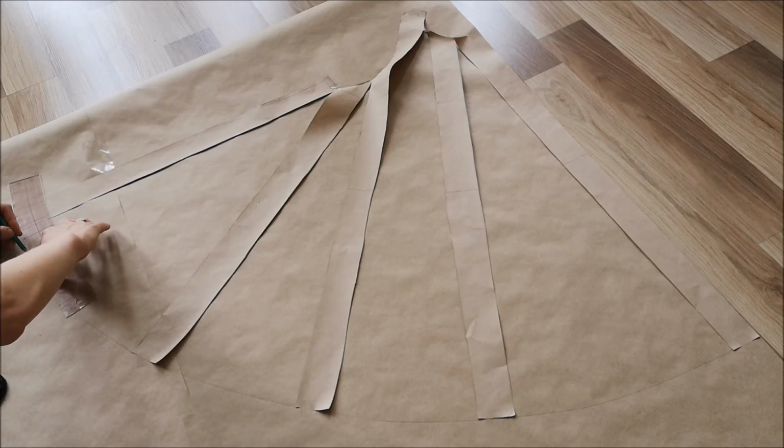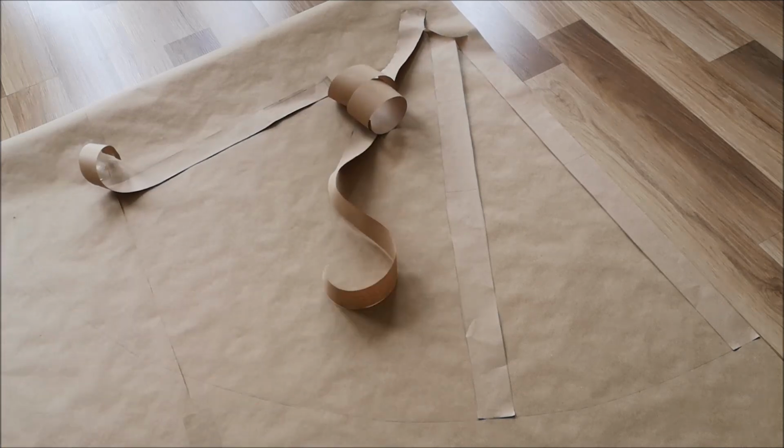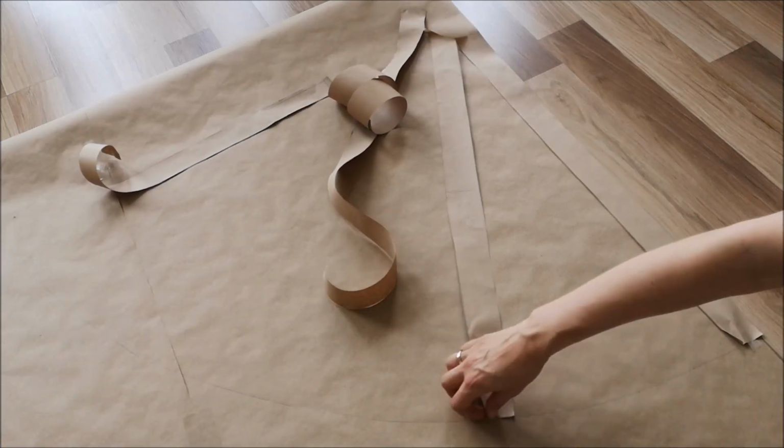Once you finished drawing around the front part, do exactly the same with the back piece.